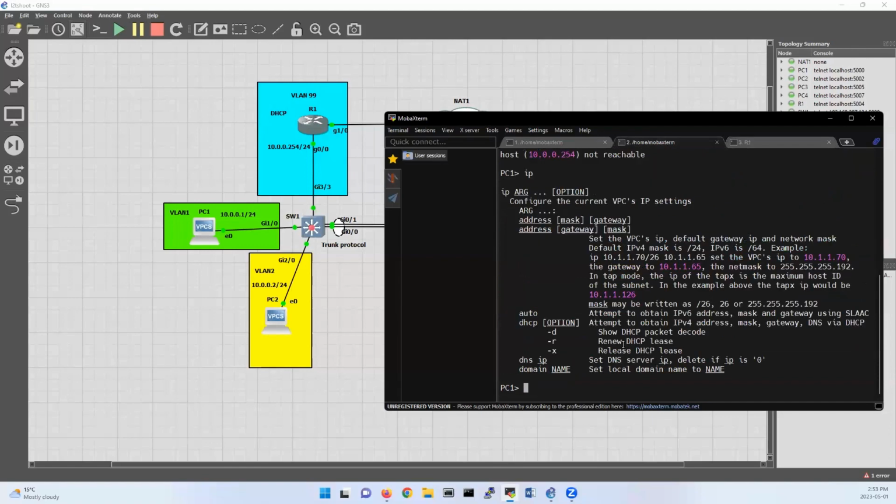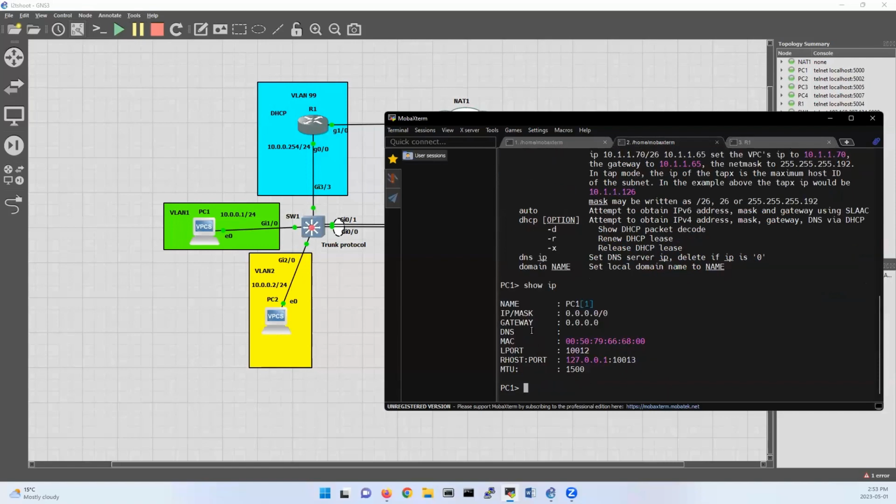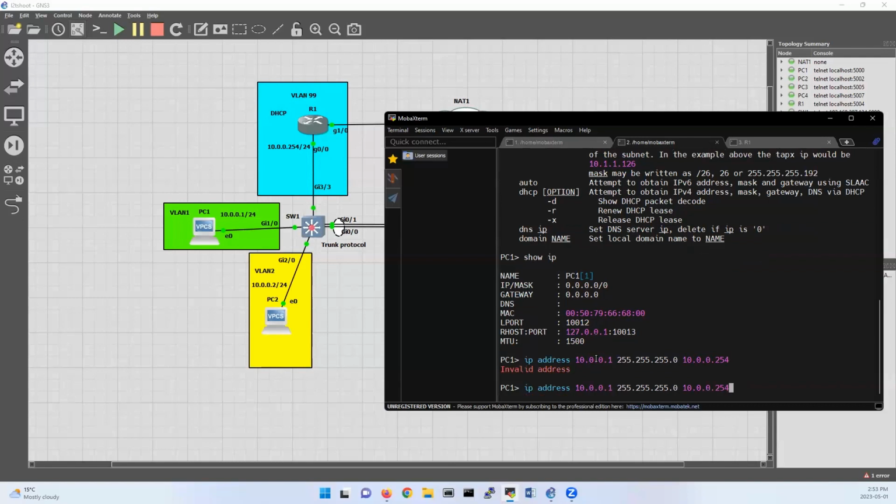On the PC, show IP. Okay, the PC doesn't have an IP. That fixes it. We configure the IP address 10.0.0.1 with a subnet of /24 and the gateway 10.0.0.254, a valid address.